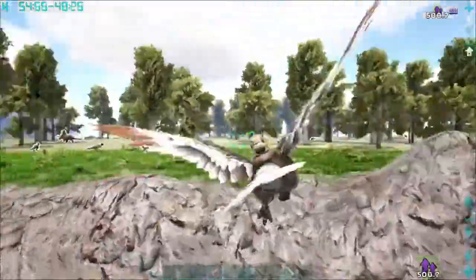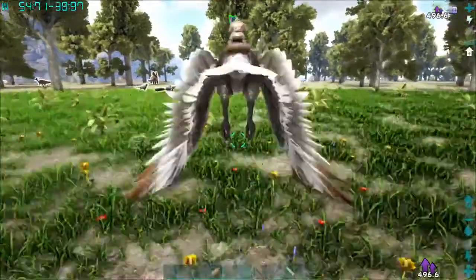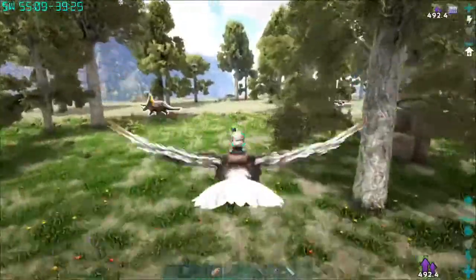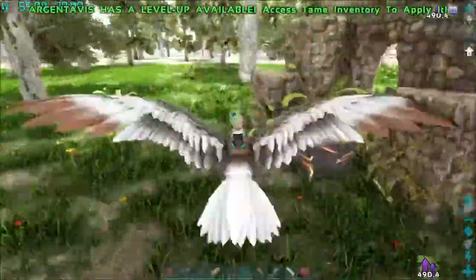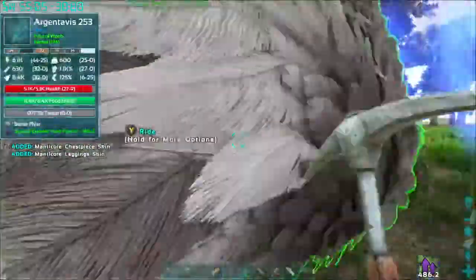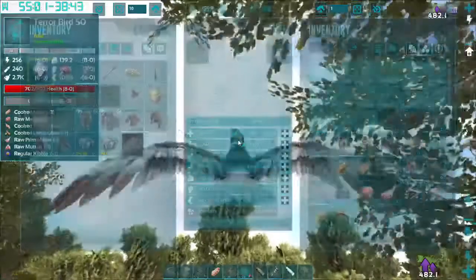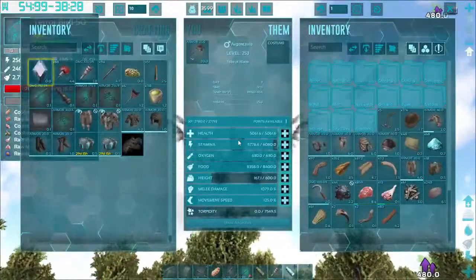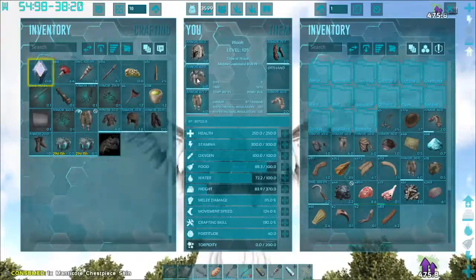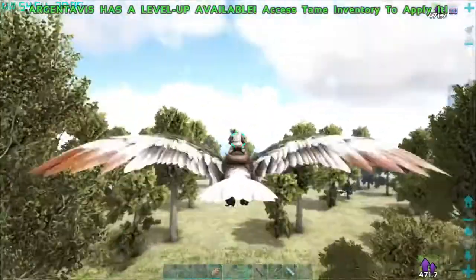Come on. Okay, if you guys are gonna fight him, then I will come over here and get this. Thank you. What is it? Ooh. Fancy. Ho ho ho. Manticore chess piece.